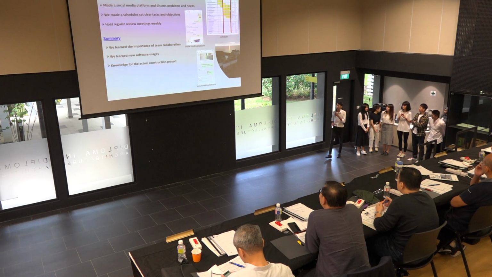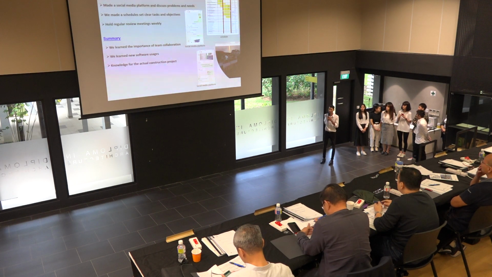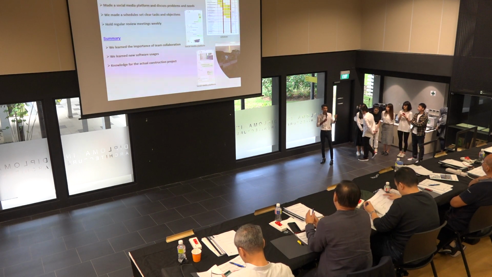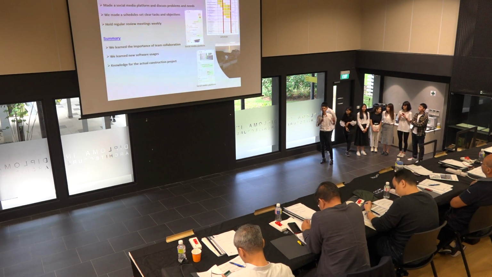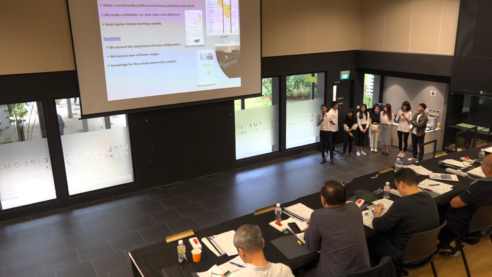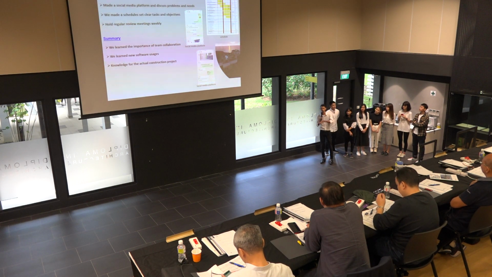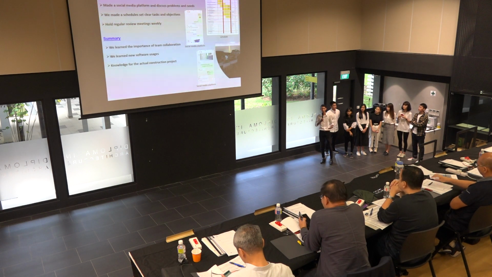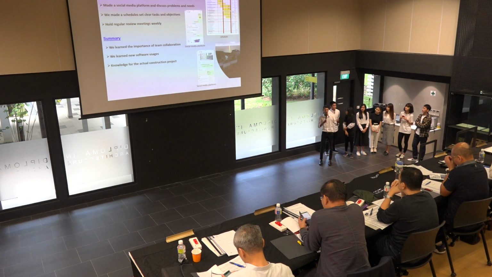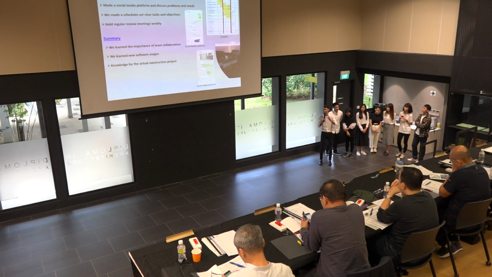So in summary, we were able to learn that since we are from different courses, our group is actually not complete. We have more of the architecture and interior side, but we are lacking, for example, structural or quantity surveyor. So it is actually hard for us to learn other courses in a small amount of time.